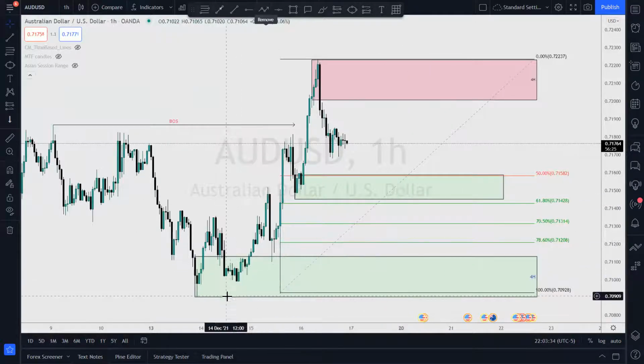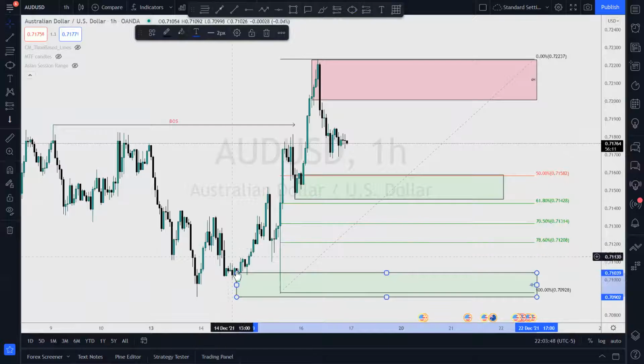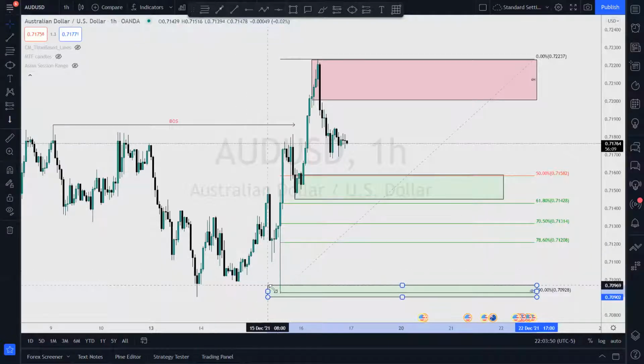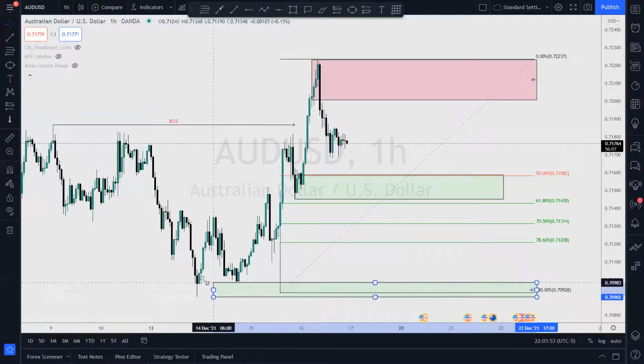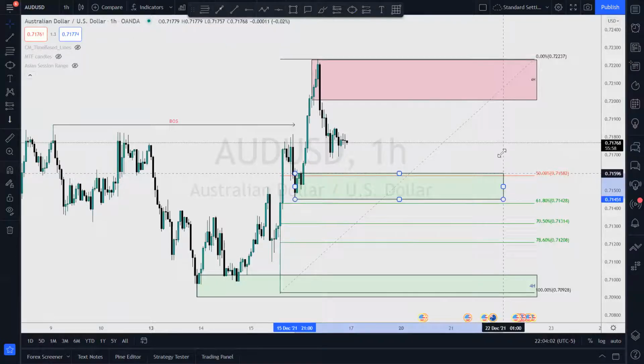This one could probably be refined. See, this probing wick went past this order block. Otherwise, I would have done one of these numbers. But I will not be in that. This tested all the way down there, penetrated all the way down to that low. So I'm going to leave that as it is, that 4-hour order block. And I'm going to leave this one right here. And we'll see if price responds to it here.